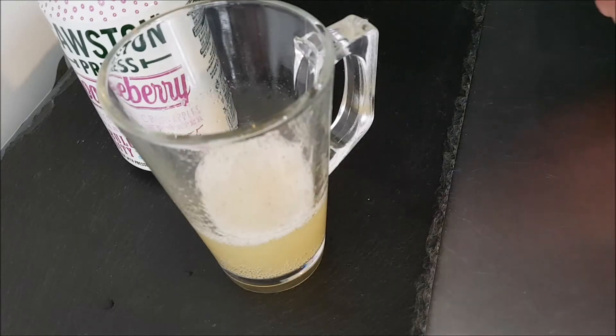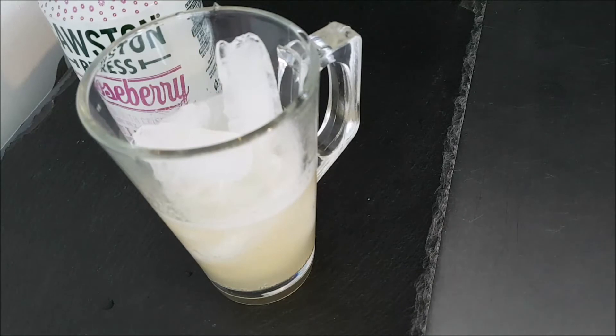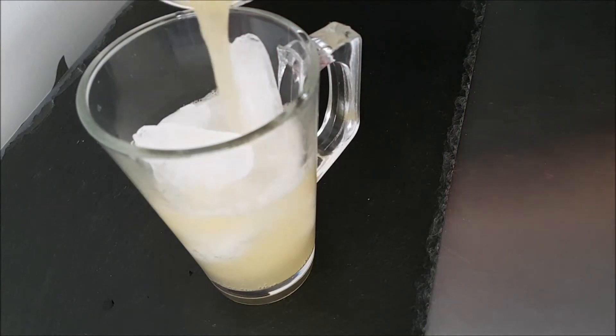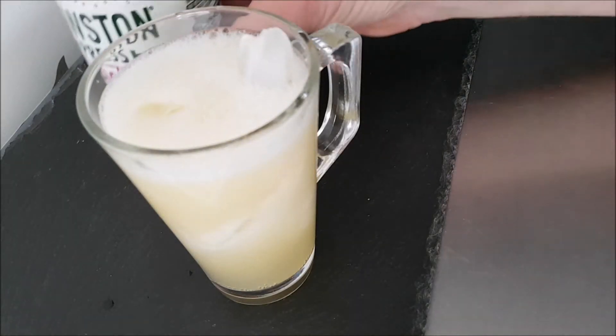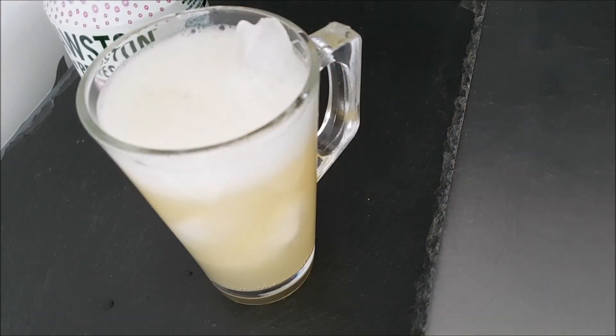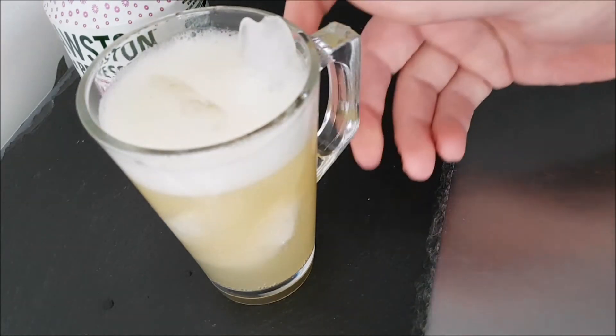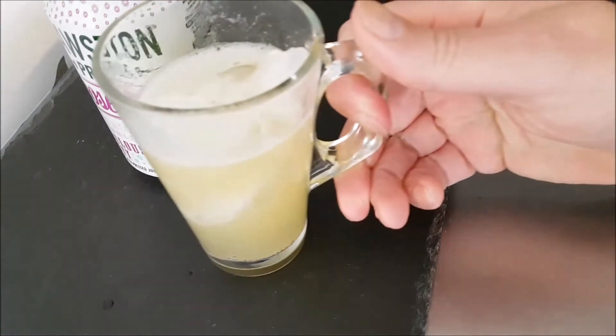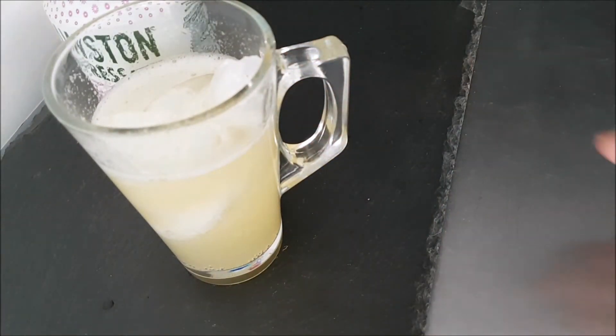I just tried to grab an ice cube and I've got a few — I'll put them all in. Chilled, it should be a lot nicer. It's nice; it has a kind of sweetness to it but it's slightly tart like gooseberries are. Maybe a little too many ice cubes in there.